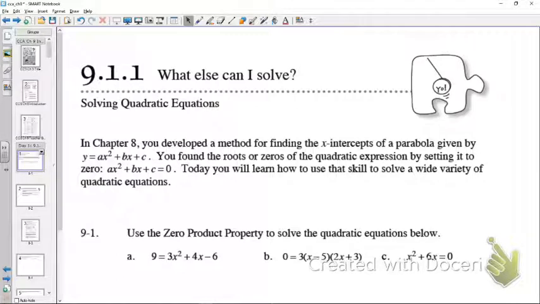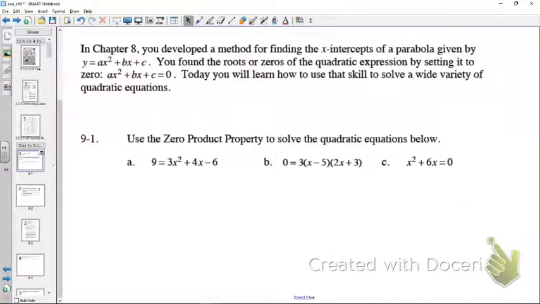If you're looking at this video, I'm going to go over the main points, and then toward the end, I'm actually going to go through several problems so that you know how to do it. Just an overview, problem 9.1, the first problem is just solving these equations using the zero product property. Nothing special. You're just setting these equations equal to 0 and you're solving. So find x.